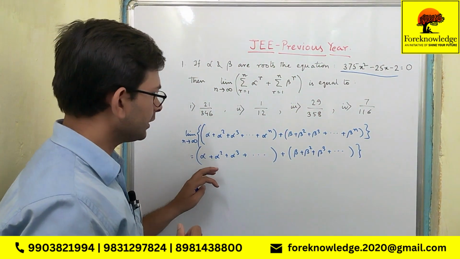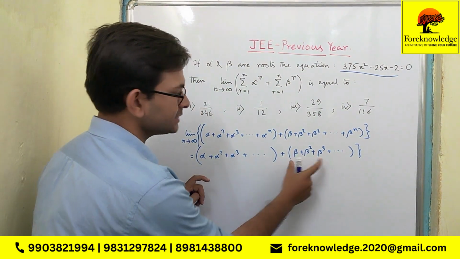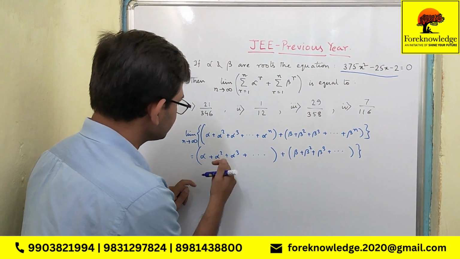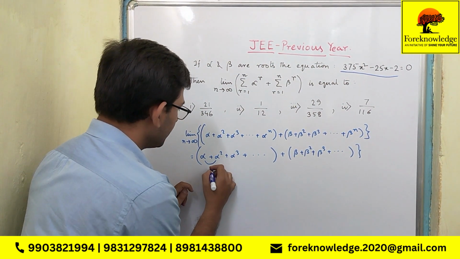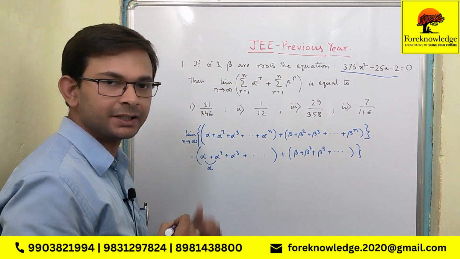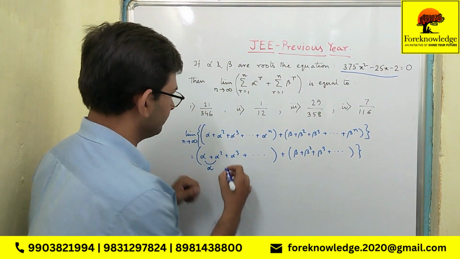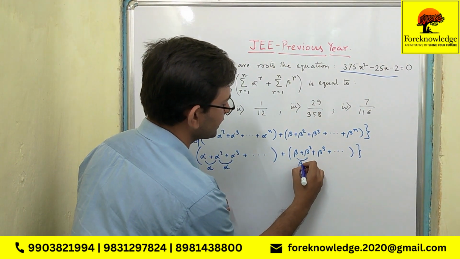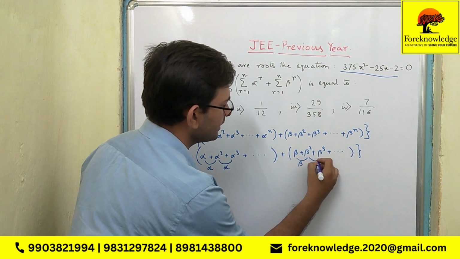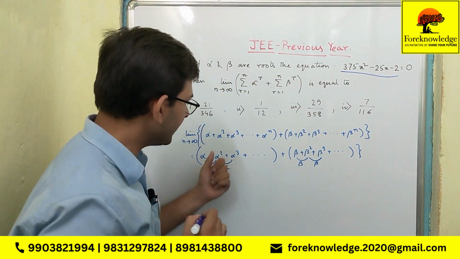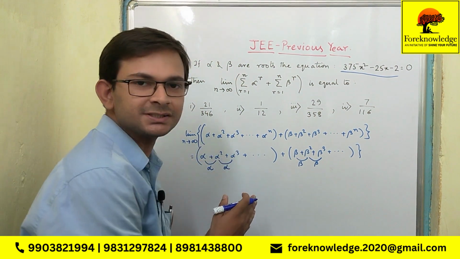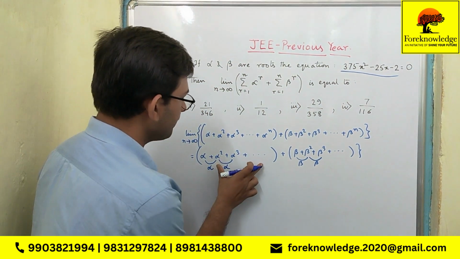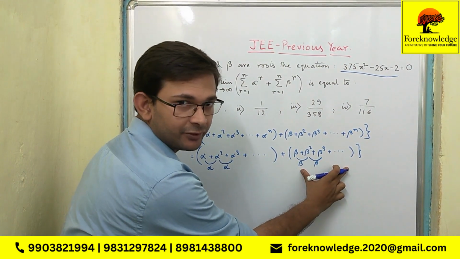Now if you look at the elements of the first series and second series: alpha, alpha square, alpha cube. Multiplication by alpha leads us to the next term. Again, alpha multiplication leads us to the next term. Here, beta multiplication is leading us to the next term, and again beta multiplication leads to the next term. That means this is nothing but a GP series and this is infinite. So this is the sum of an infinite GP series, and again the sum of an infinite GP series.